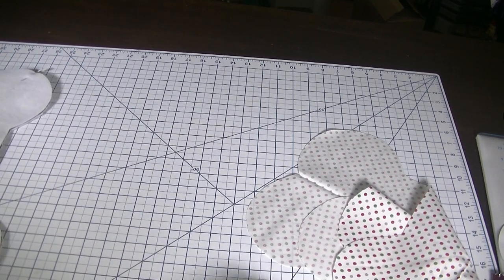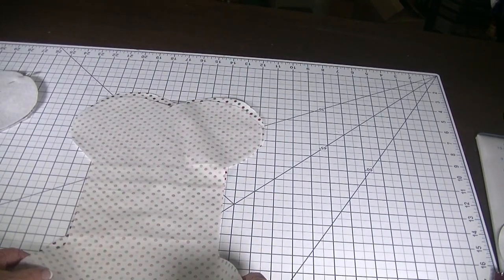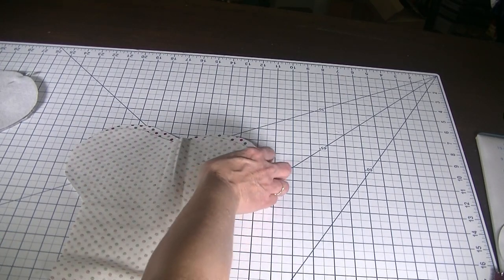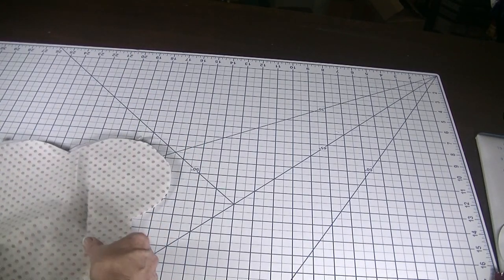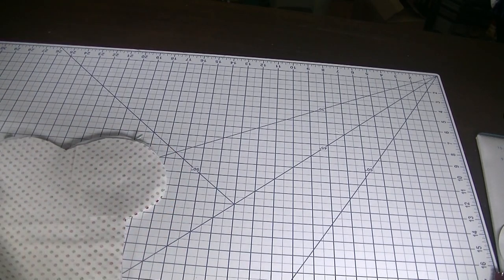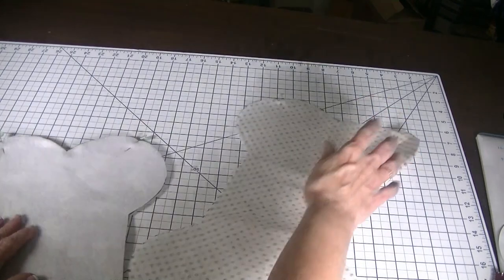And while we are at the sewing machine, we are going to take our lining pieces, and I have this cute little red, green, and silver dot, and we're going to place those right sides together. And we're going to do exactly the same thing. We are going to place identical marks in the top corner here, so we know where to start and stop.